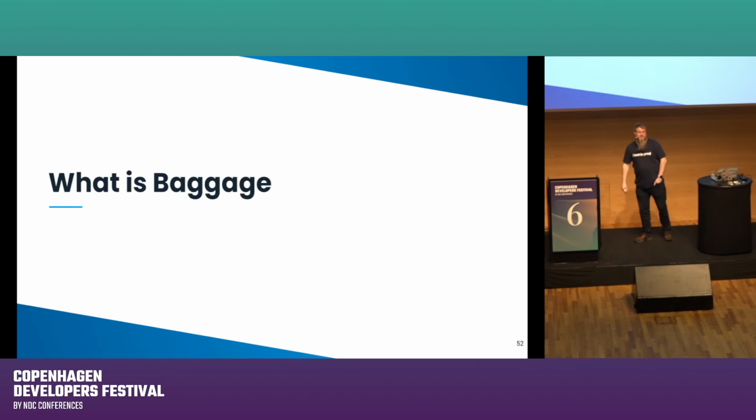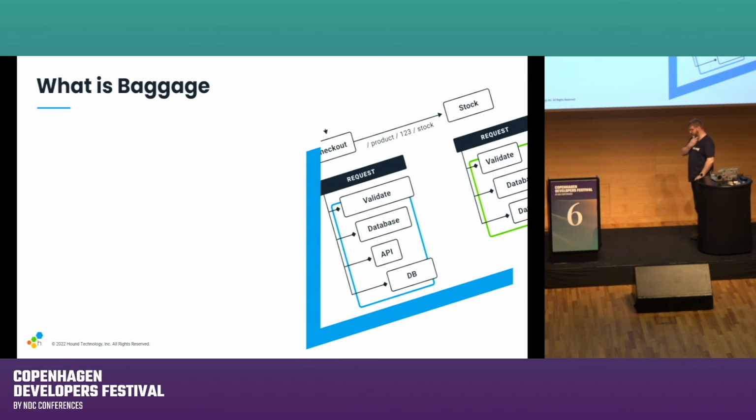Now, baggage, if anybody has followed me on Twitter, you'll know that this is my favorite thing to talk about. It's commonly referred to, well, it's referred to by me as the foot gun you never wanted. So baggage is the idea that you can pass over context between your two services to influence the tracing on descendant services. Now the key there is influence. It's not passing over an attribute that will then be added to every single trace, every single span that then comes out the back end.